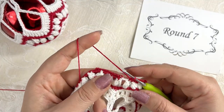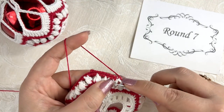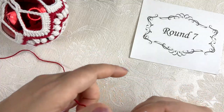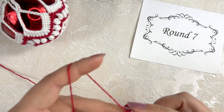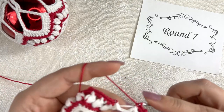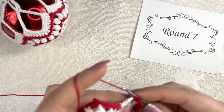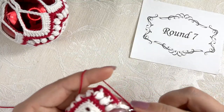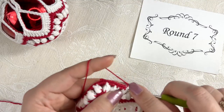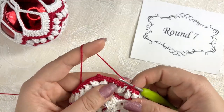And the last stitch in this round is made into the chain space between these two puff stitches. Oh, I should have worked over this yarn tail. Let me do it. I'm going to place this yarn tail and work over it like this. And the last stitch into this chain space between these two single crochets.